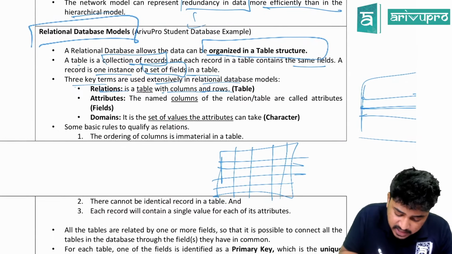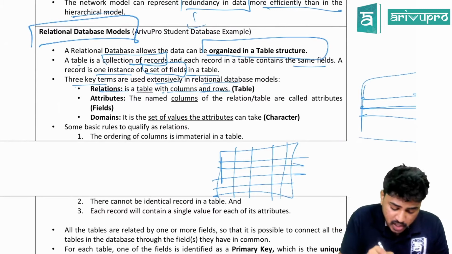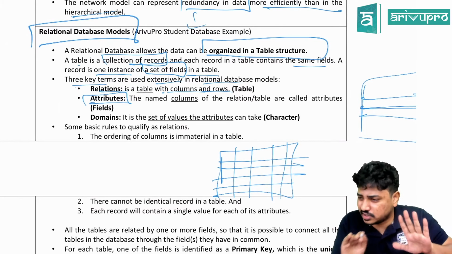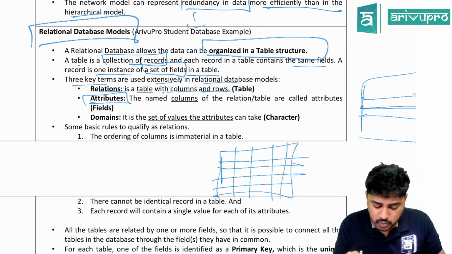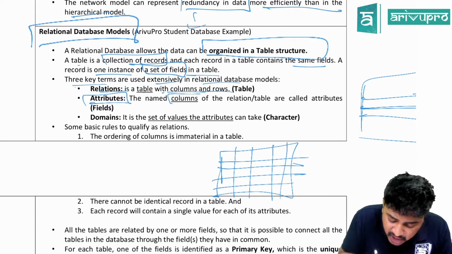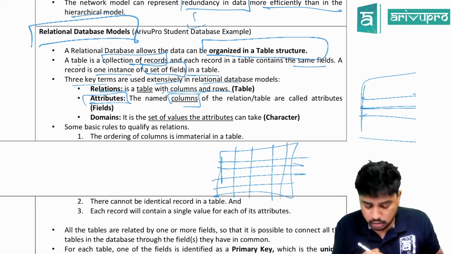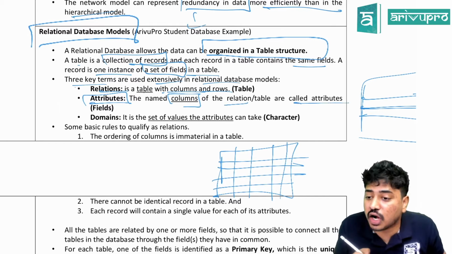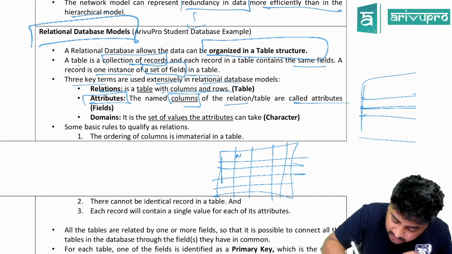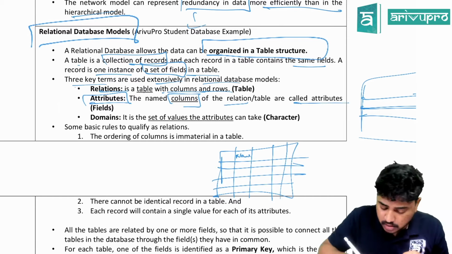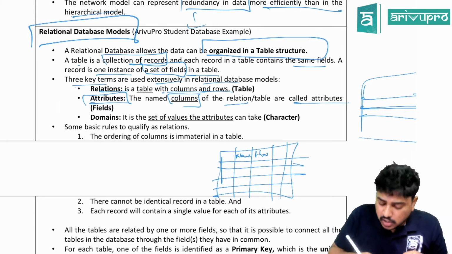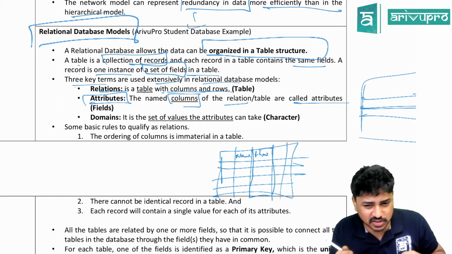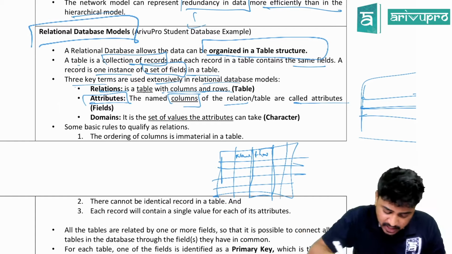Right? So a relation is a table with columns and rows. Now, attributes. What is this? Some keywords under relation. When I say attributes, it means the name of the column. The names of the columns of the relation are called attributes. Here we named one column name, and here we named it phone number. For this, the name of the column is phone number. The attribute holds the phone numbers. Correct? The data definition is phone number. That is what they are saying.